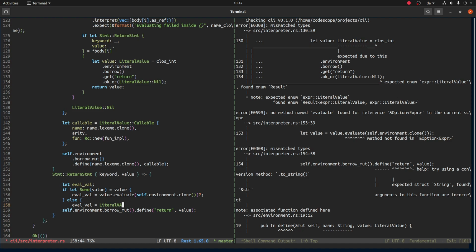Otherwise it should be nil. And then it's that thing we put in here.